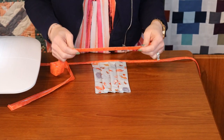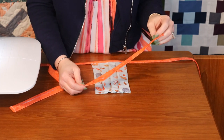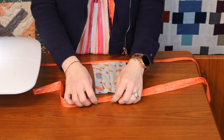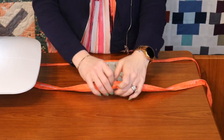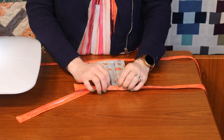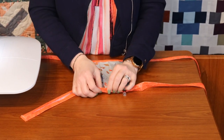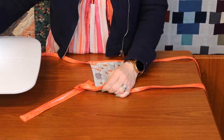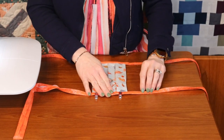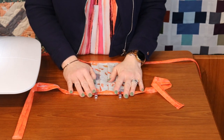I've made my own bias tape to use for the straps — a great way to use fabric from your stash at home. Just cut a 36-inch length by two inches wide, press the raw edges inside, and iron it in half. I found the middle of the strap, clipped it to the middle of the mask using wonder clips — which work much better than pins through the four to six layers here. Then top stitch all the way down the strap from one end to the other and you're ready.